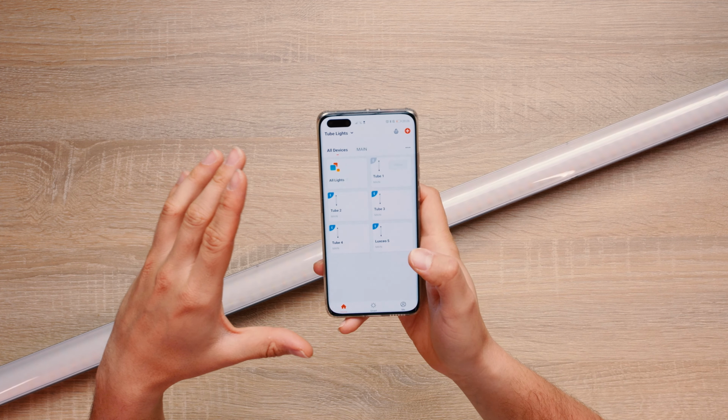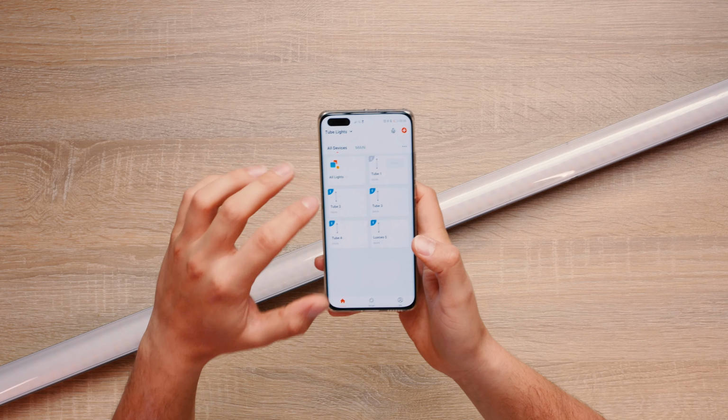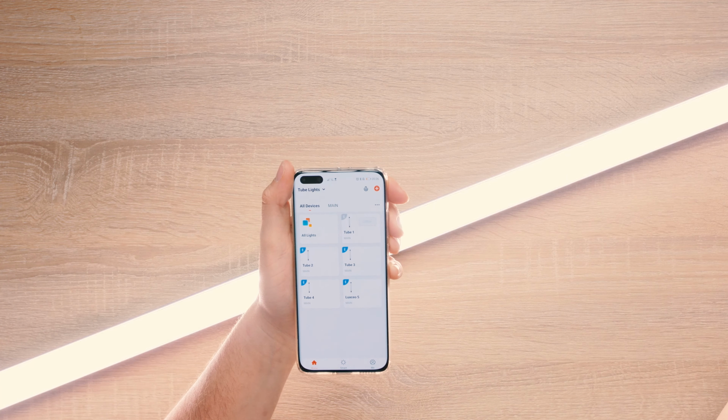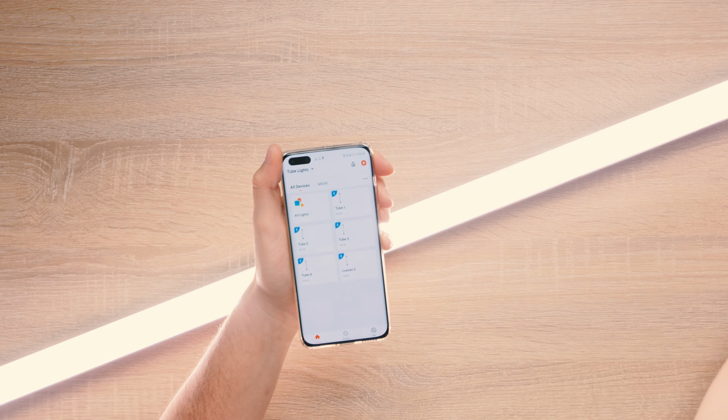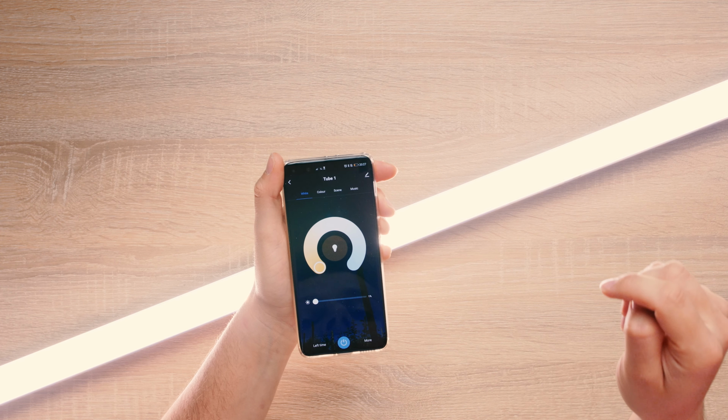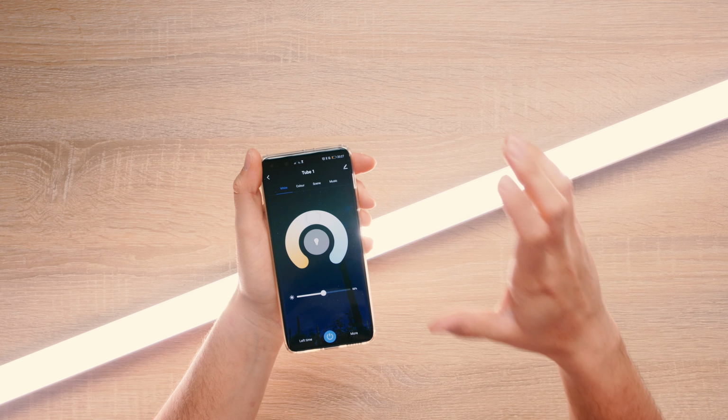So right here we have the phone app. This is the Bluetooth app control. So here we have 4 lights connected already. These are the ones behind me and one that's not connected. So let's power it on. We're gonna hold the power button for 3 seconds. Now it's in Bluetooth mode. So as you can see, it showed up here. We can click on it, and now we have the full control over the lights and the colors.